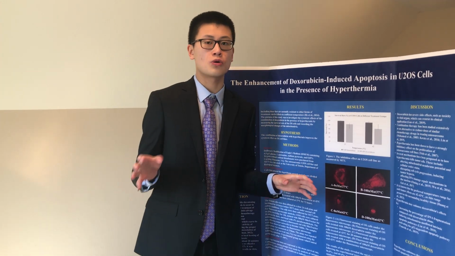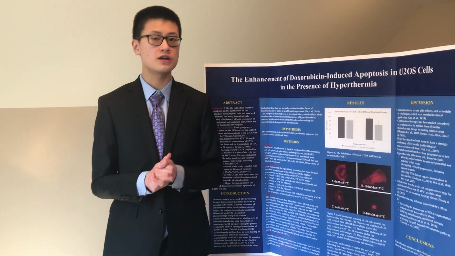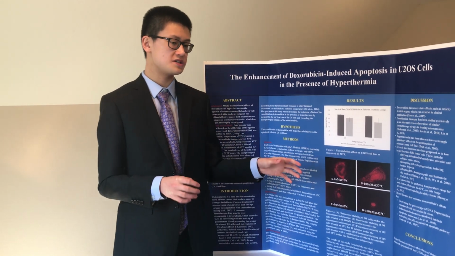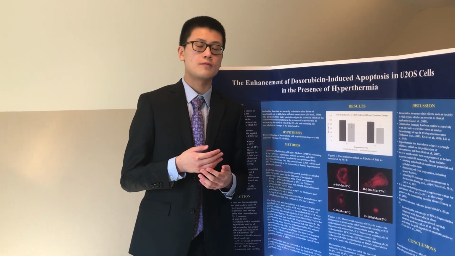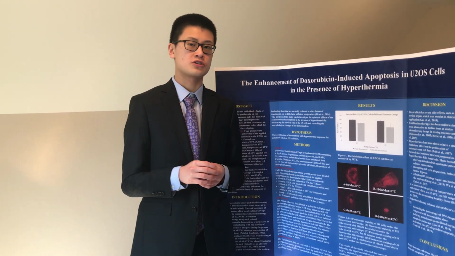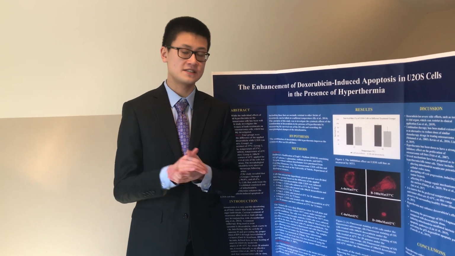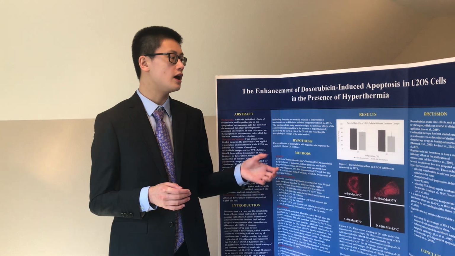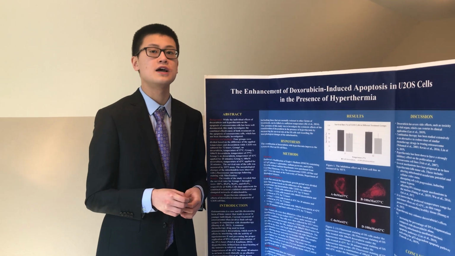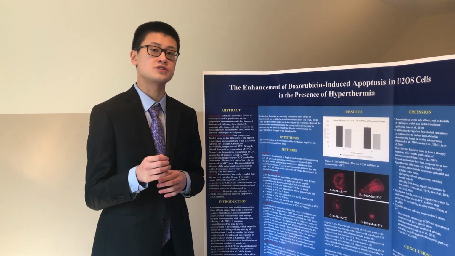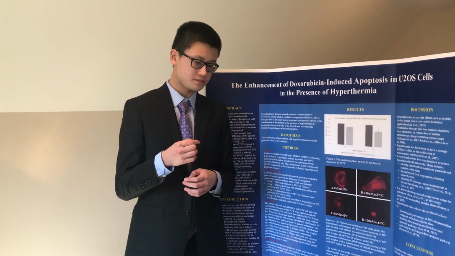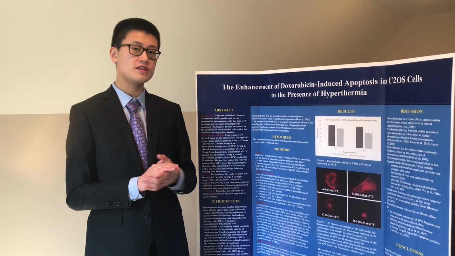Now, adjuvant therapies or conjunction therapies have been studied and used clinically to increase the effectiveness of the current treatment regimens. Doxorubicin's side effects, which as I mentioned were harmful, could be lessened by lessening the dosage of the chemotherapeutic drugs and thus lessening the adverse side effects. Now, mechanisms that could potentially explain how hyperthermia acts upon these cells include cellular redox status being altered, or reduction oxidation status, and also the ability of the cell to produce its energy source or ATP within the mitochondria.